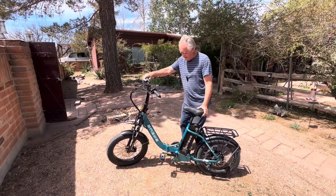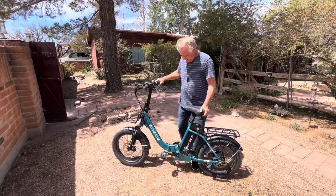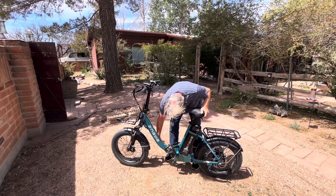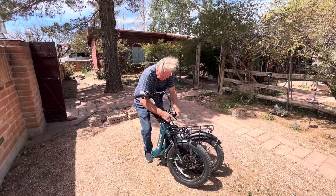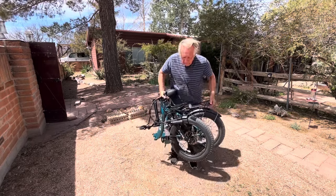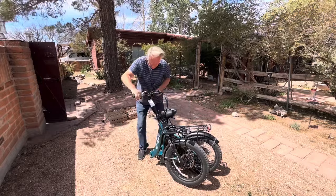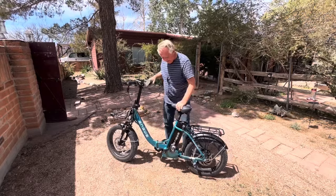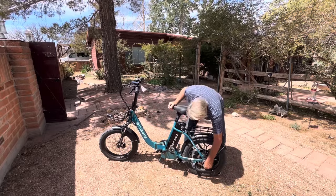Windy day here today. Never mind the hair. This bike is light. I can pick it up easily. Let's fold it up. First, the pedals. Unclick this thing down here. Sits there nicely. Unclick this one. Put it in the car. Go for a ride. That took a minute and 18 seconds, including complaining about the wind in my hair.